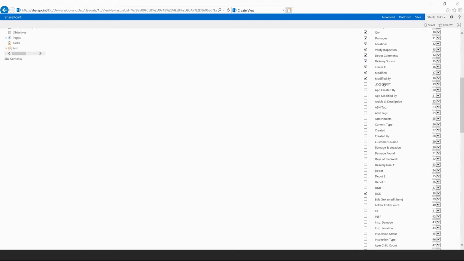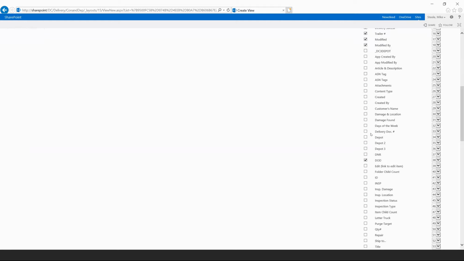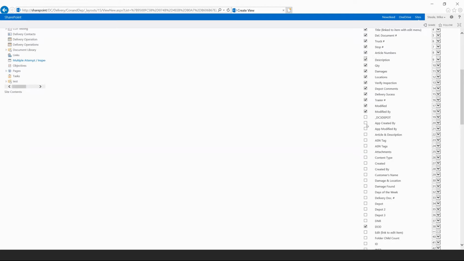So anything you have checked off on this side will move automatically up in the position of the view once you modify it again. Once you save it and come back into it to modify the view, all the stuff that you checked off will be back up towards the top and it'll have its precise position number listed here.